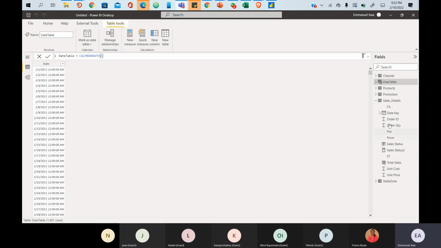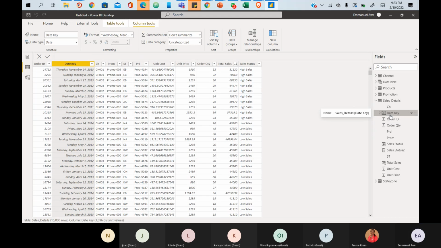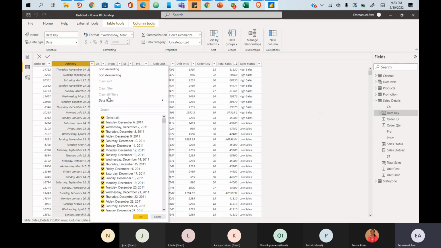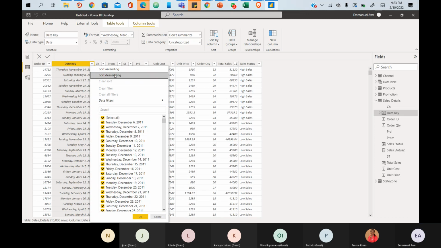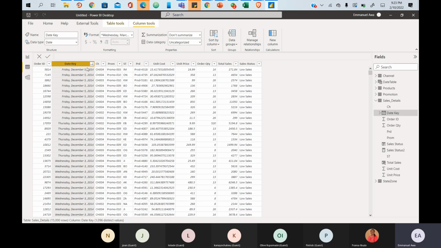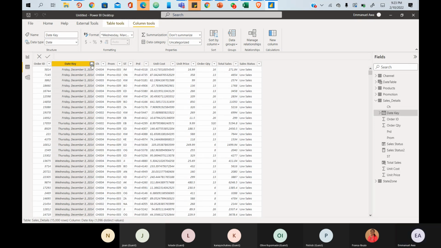So if you say, let's check what we have in our date key. What is our maximum date here? Let's sort it. So we've already seen that the earliest date here is November 2013, and the maximum date here is 2014. So we have only 2 years here. Is that it? I guess so. Okay, there's 2011 too. So why am I not seeing that? Let's see.